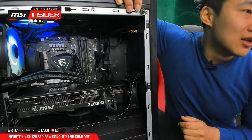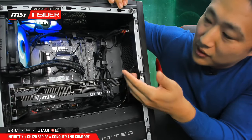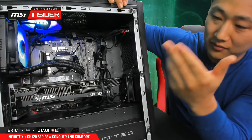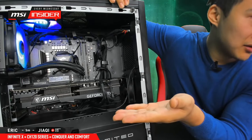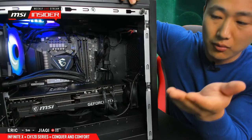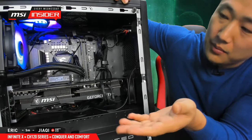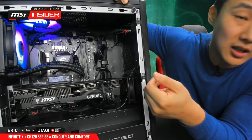Okay, where was I? So yeah, the cable management. Basically I just put in the GPU and the memory, and reinstalled the all-in-one water cooling. We are happy it works. The game runs and it's not exploding, there's no smoke coming out of anywhere, so I'm happy. But basically this is how it comes out of the factory: everything is already pre-assembled and neatly put together. This is also pretty much our promise to get you an easy to upgrade experience, because you can have that if the cables are not all in the way. That's just how the Infinite flexes.